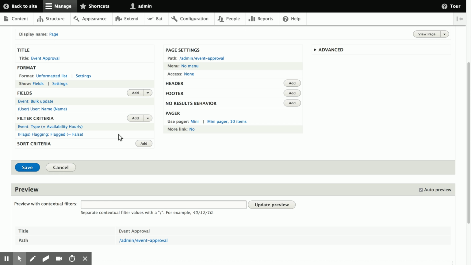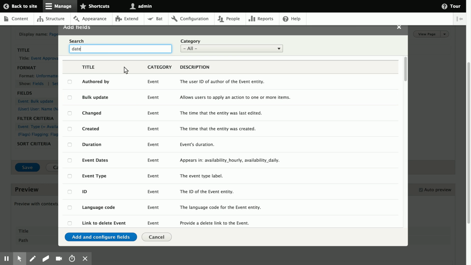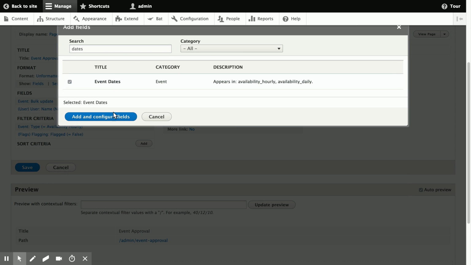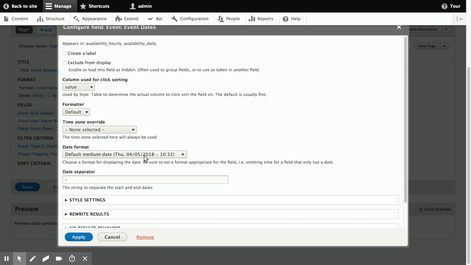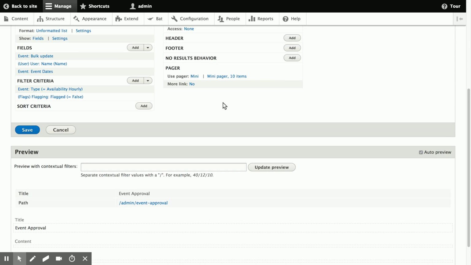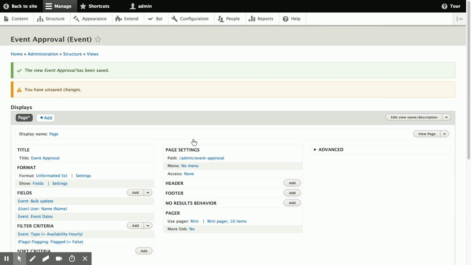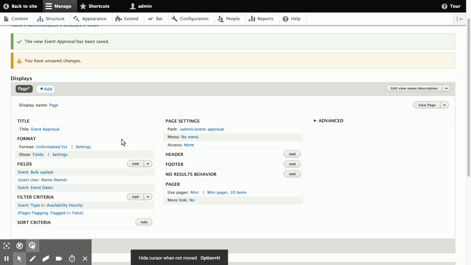So we'll add the user's name. We'll add the event dates. And apply. We're not seeing any content yet because we haven't created any events. So let's go ahead and do that. First, we'll save the view.